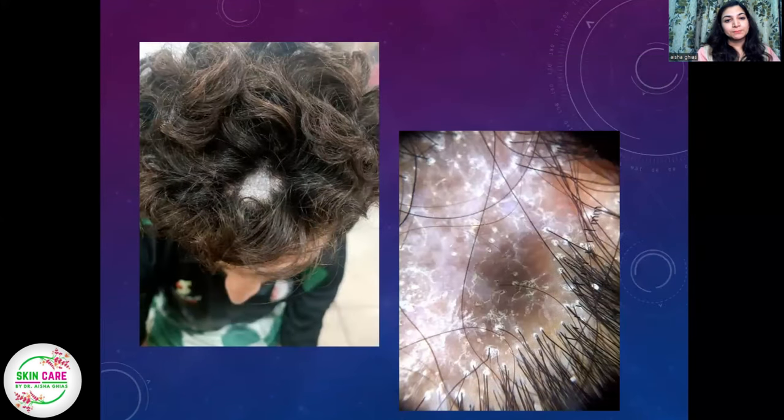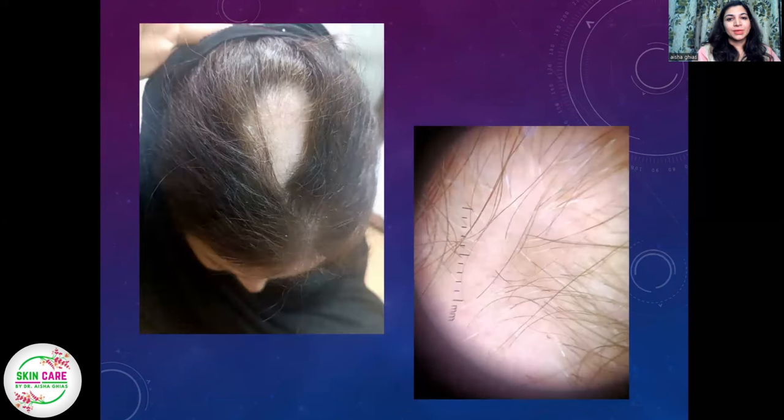Picture number two, young patient, whitish patch on the scalp, and he underwent some treatments also. He was, I think, 15 to 16 years of age, and he underwent many treatments for alopecia areata, and then he came to me, and the picture was hilarious. I had to explain to the patient that there is no hope now. Probably you are not going to have your hair growing back from this bald patch. So what do you think about this example number two?